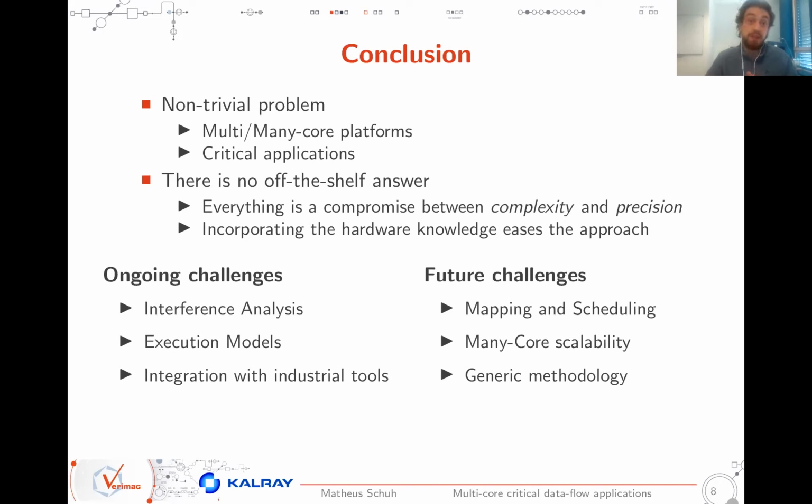And we have seen that incorporating the hardware knowledge can really ease the approach. And here I can give my testimonial that working at Kalray has really helped to understand the intrinsic details of the architecture, how the memory arbitration is done.